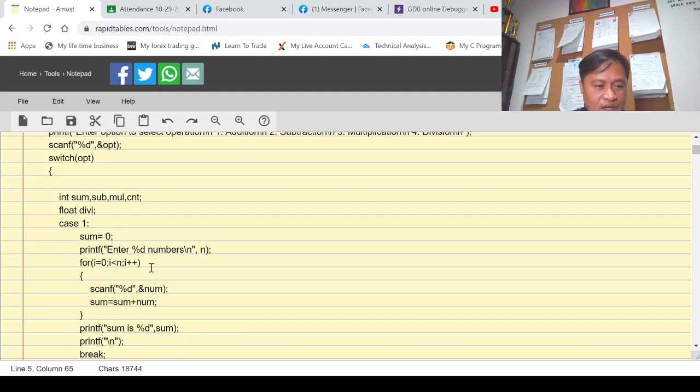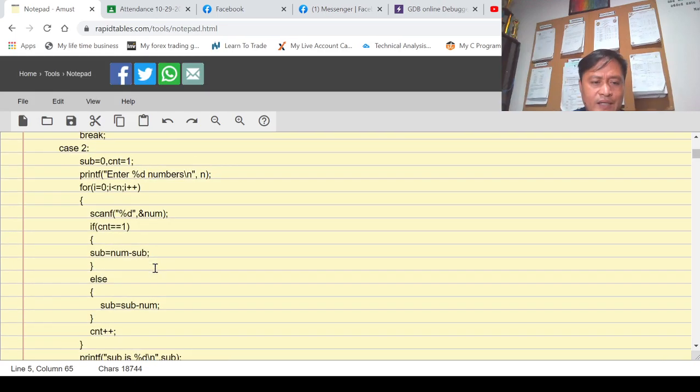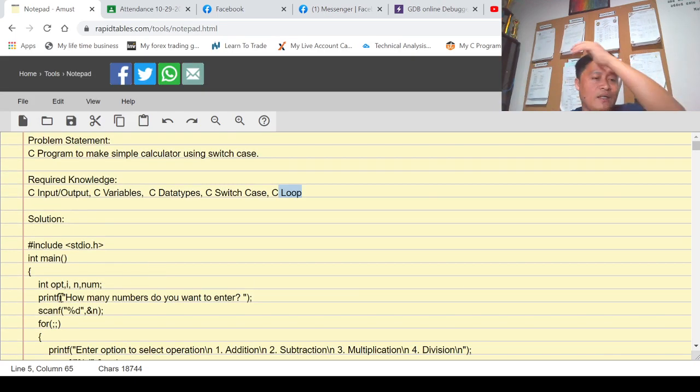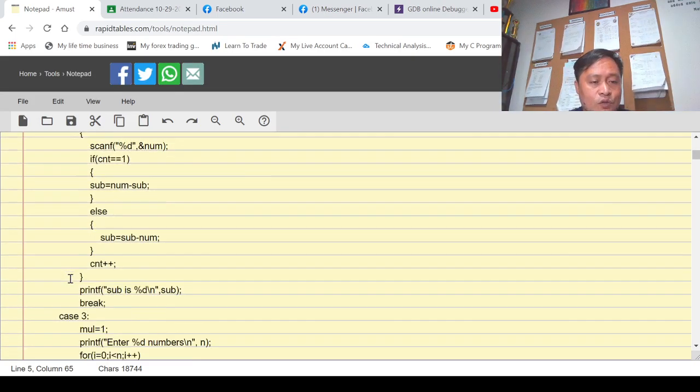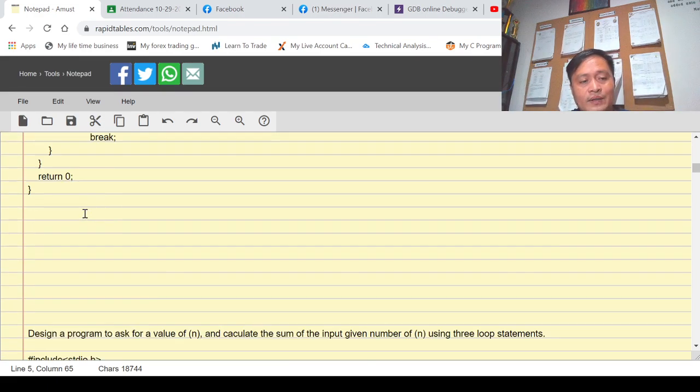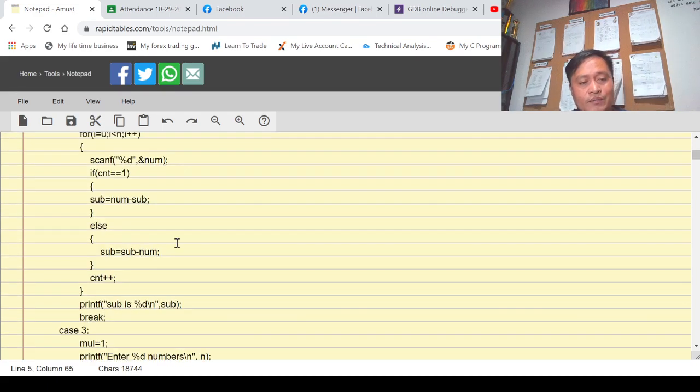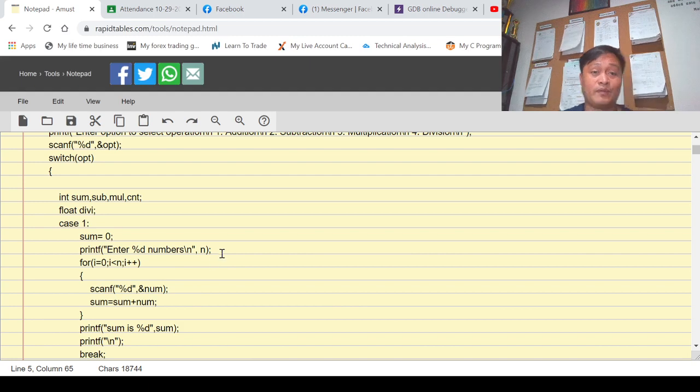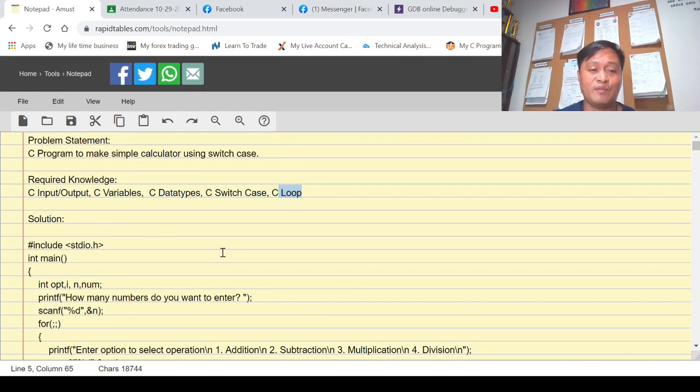So actually, I have a sample program here. I intentionally put this one so as to save time and the data charge on your part, because I am sure you'll be using data for your internet connection.